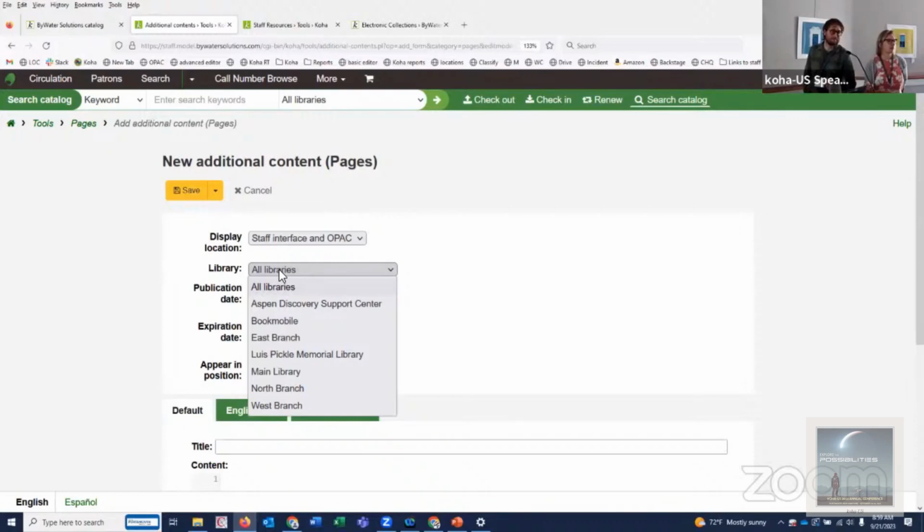We have an online question. If you create a survey, where does that data end up? Well, in the example I had, it's a Google Form, so that will end up in your Google account. Or if you use SurveyMonkey or whatever it is, in essence the data is not stored in Koha. Those survey responses are not going into Koha. They're just going back to the source that created the form.